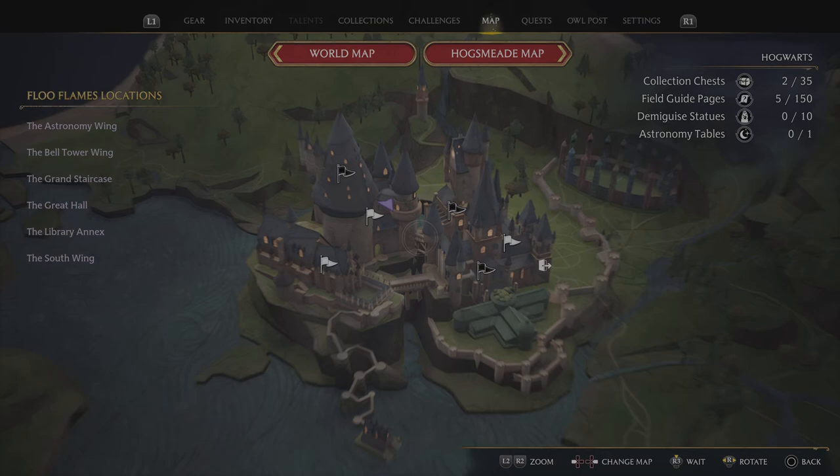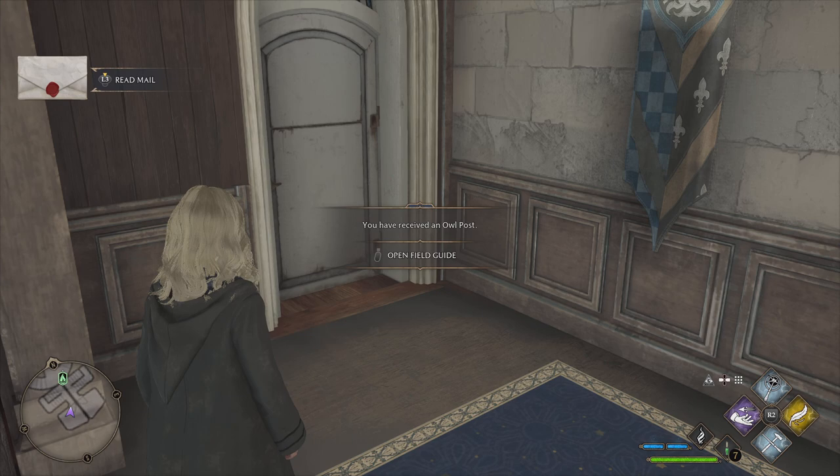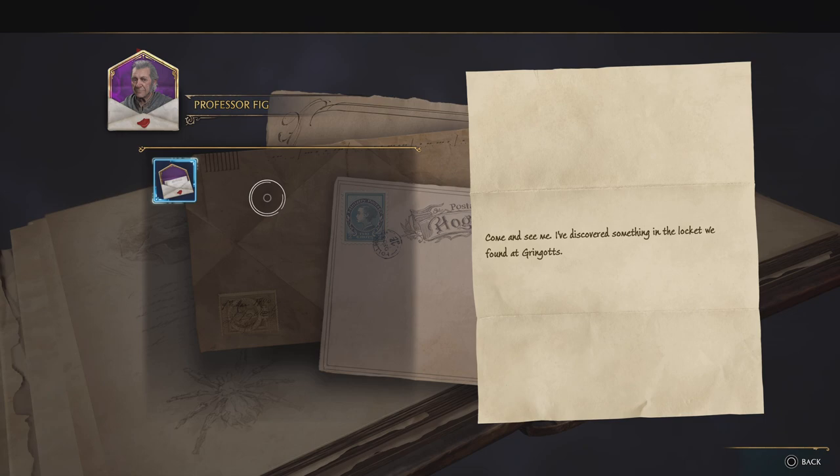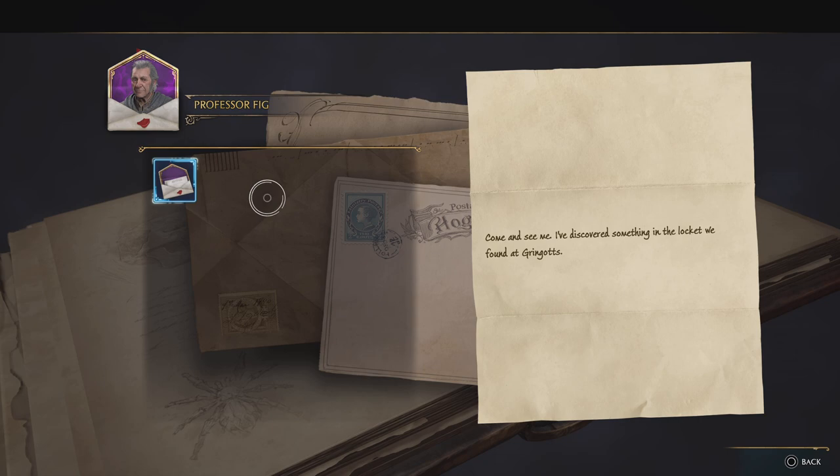I got some mail. Come see me, I've discovered something in the locker. We found it at Gringotts.